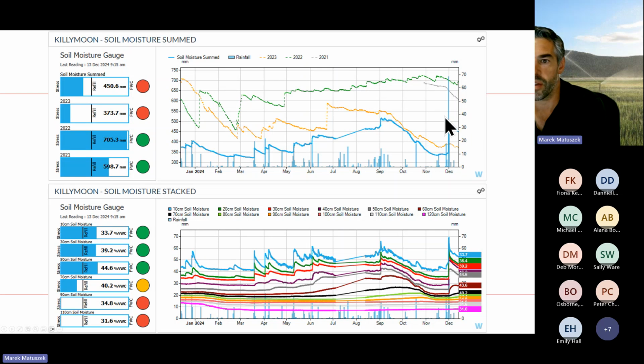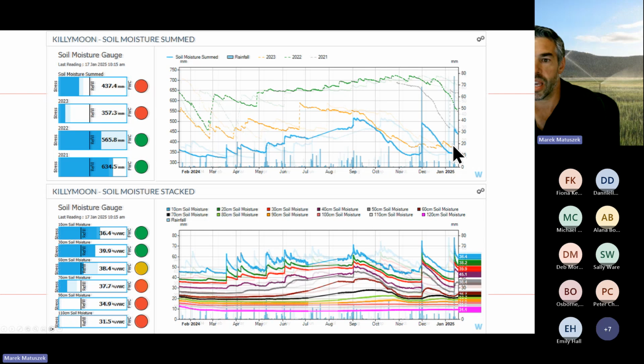But we can see here that they got a fair bit of rain through that early December, but they got that again last week. So it kind of sat in the Fingal Valley for a couple of days. If you had a look at the rain radar, it was sitting there and not really moving. So a nice bit of rain there through the Fingal Valley, which has been drier than most of the state through this part of the year. They got a lot of rains that the northwest parts of the state didn't. So you can see here that much welcome rain for those guys.